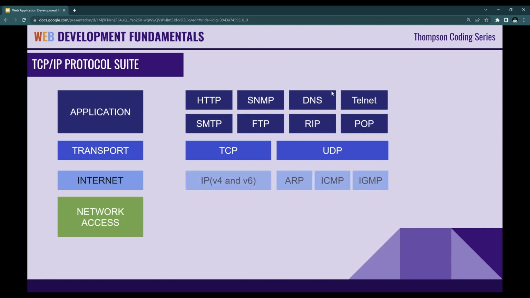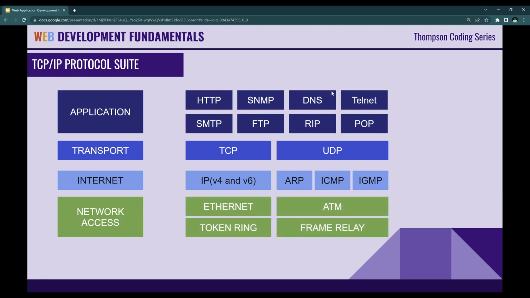At the internet layer, we have the Internet Protocol, version 4 and version 6. And we also have the Address Resolution Protocol, usually termed ARP. We have the ICMP and the IGMP protocols as well. At the network layer, we have the Ethernet technology, which is a protocol, the Ethernet protocol. We have ATM, token ring, and frame relay.